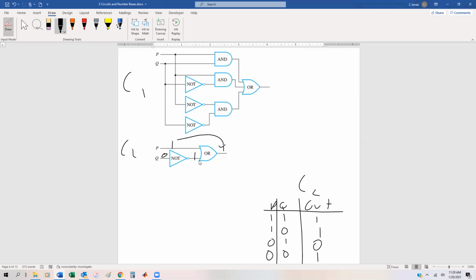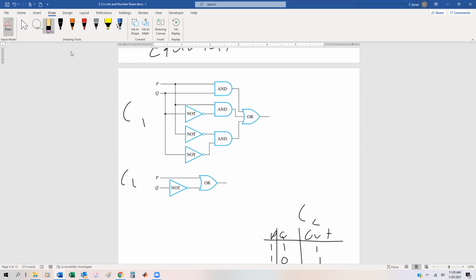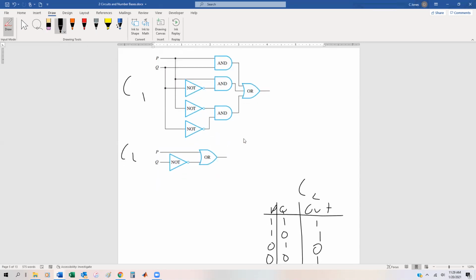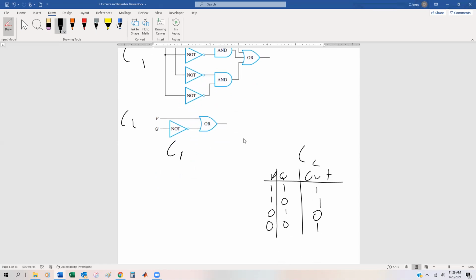Right? And if I was to put 0, 1 through, then it looks like this 1 would become a 0, and then the output would be a 0. So it looks like that is the correct output, just verifying. All right, now for this animal up here, we have our circuit 1 and P and Q and the output.